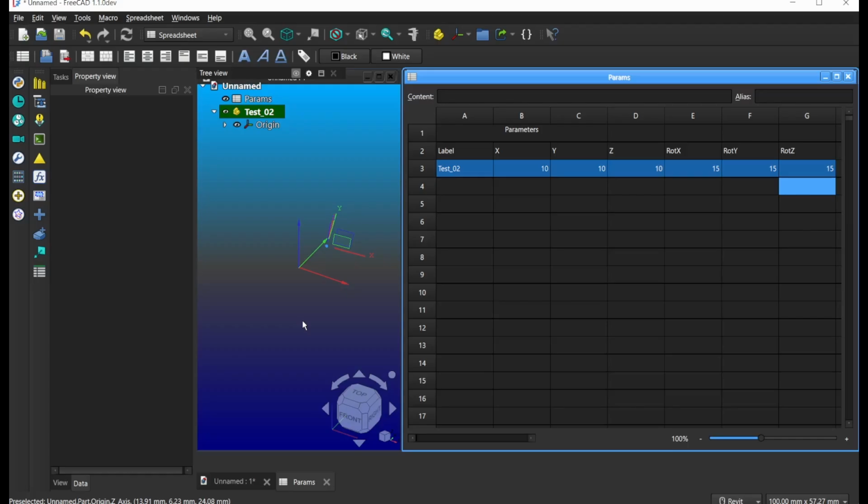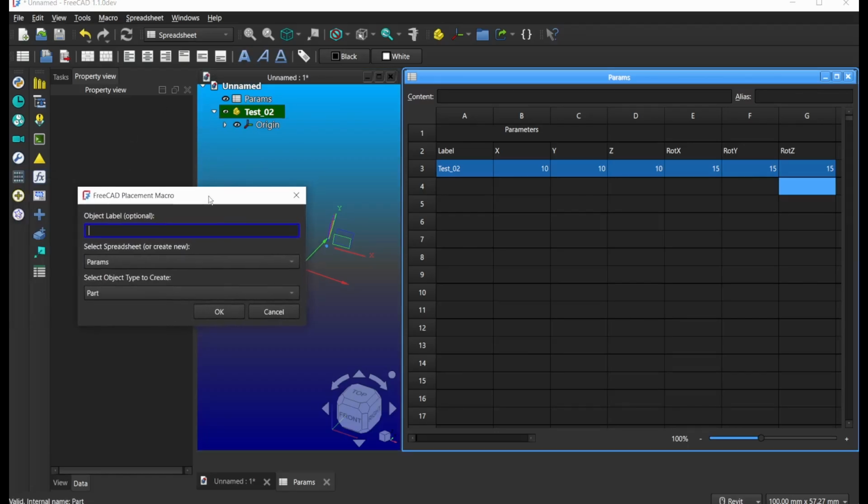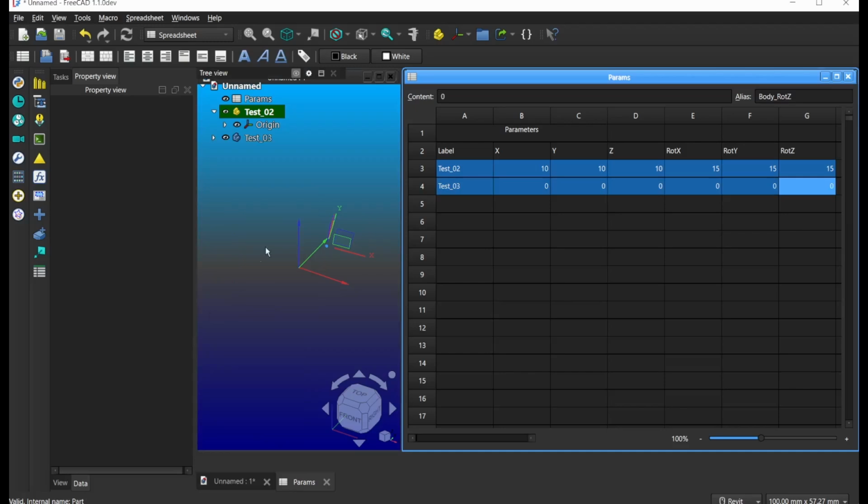Okay, so we want a body to go in that part. Let's create a body this time. Let's call it test 03. We do have the option to create a new spreadsheet, but we want to use that one. Create a body. Boom. It's been created also in the global coordinate system.